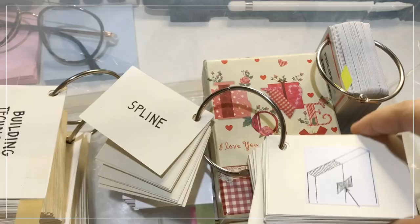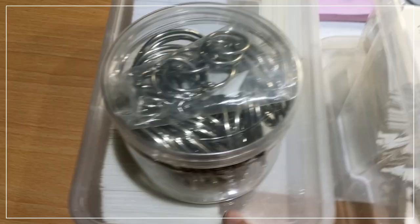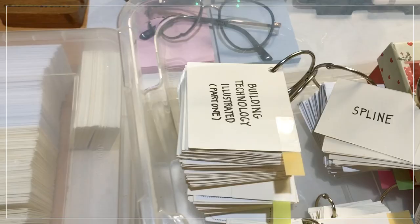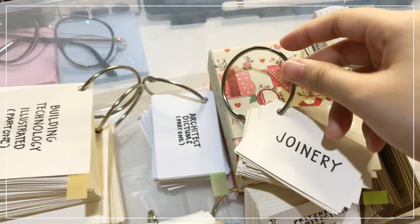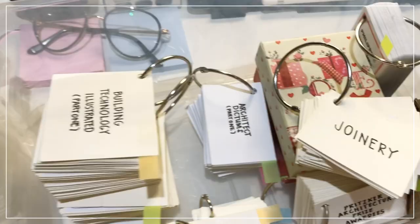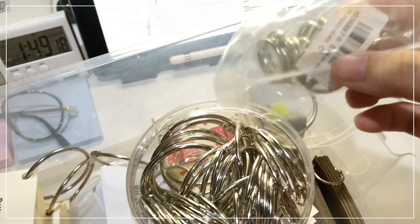So I'm using this type of paper. This is sort of like a board paper. And I already pre-cut them into standard sizes. And then also, I bound them with these ring binders. I have two varieties of sizes. One that has a small diameter, and then this one that has a really large diameter.